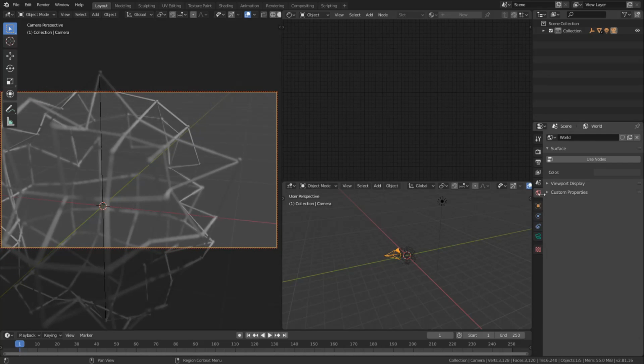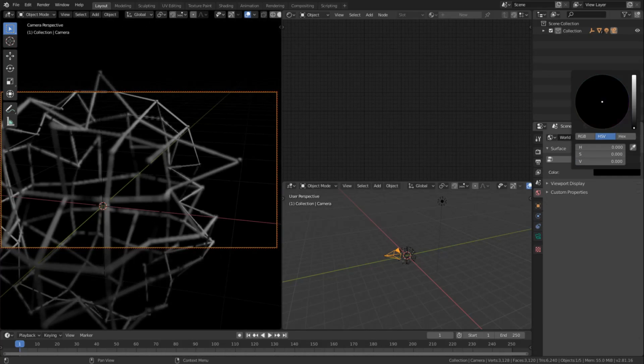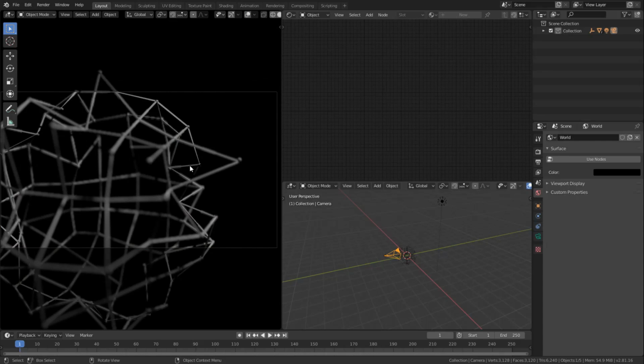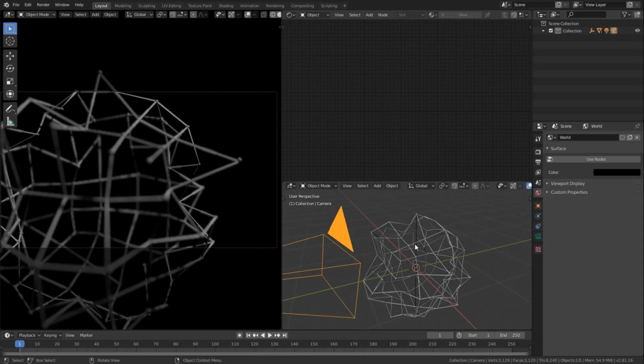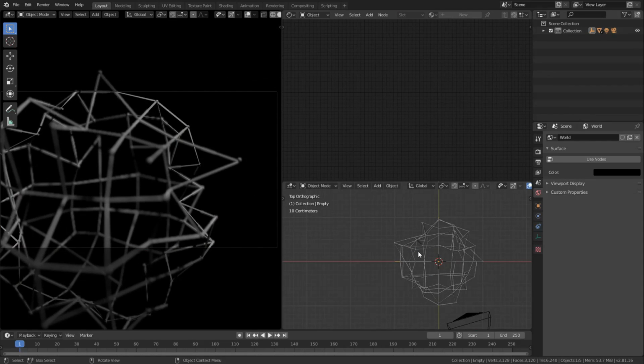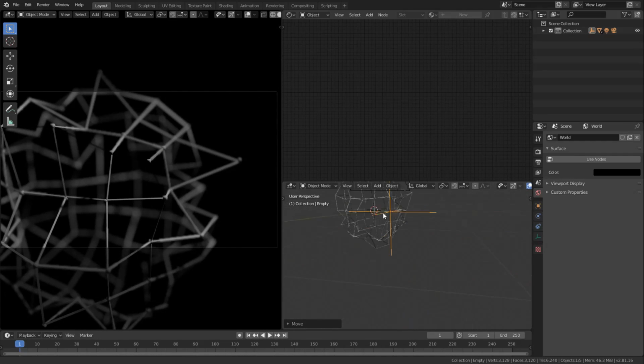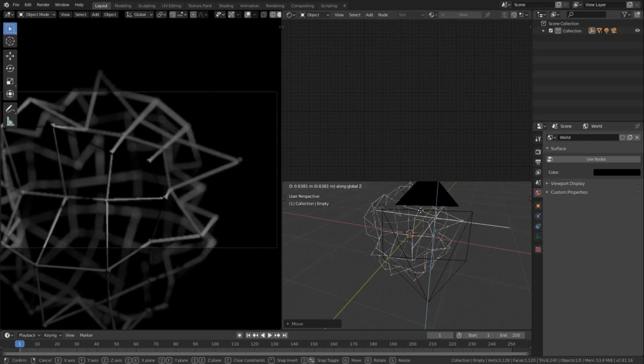In the world settings tab, I'm going to color and turning it down to black, turning off overlays just so we can see things a little clearer. It's not going to actually affect the render. And you'll see the empty is now driving our depth of field.